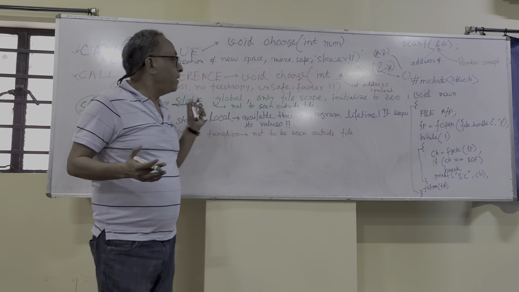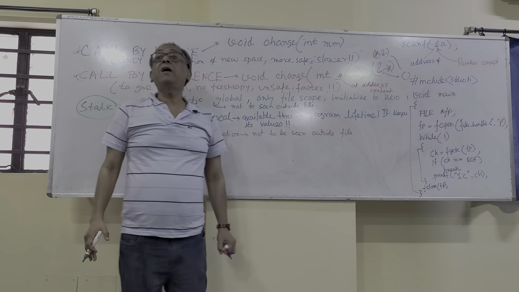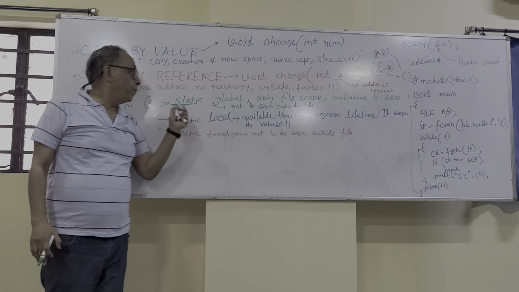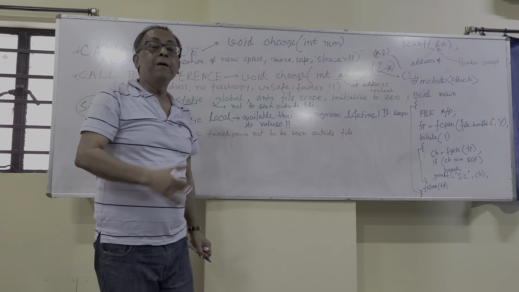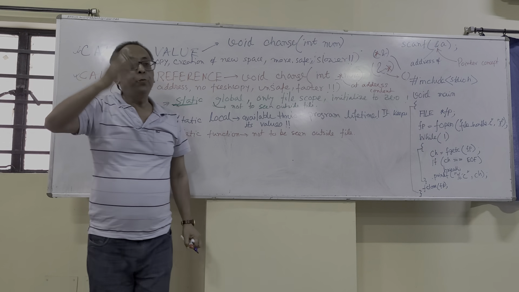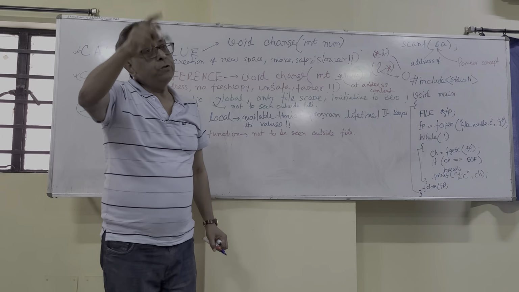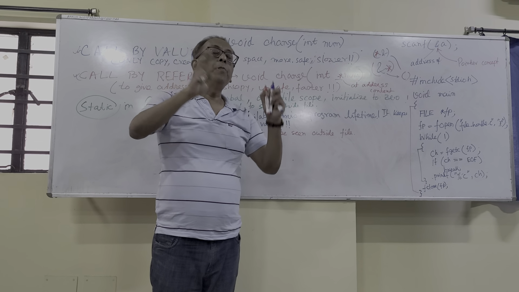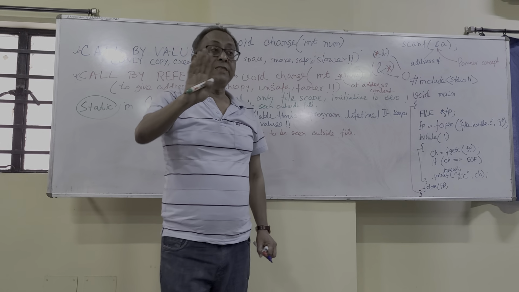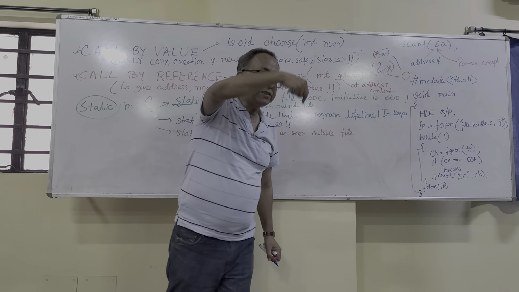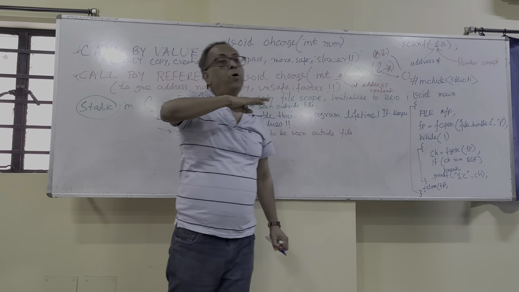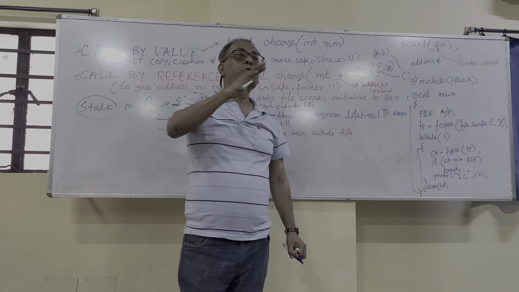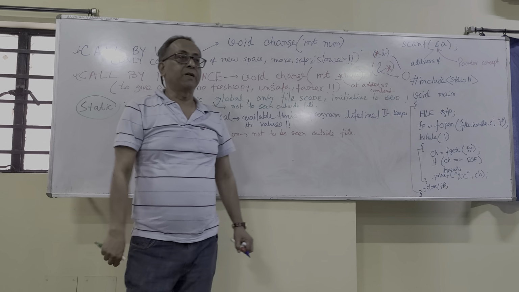Otherwise, if the global variable has to be used, then in another file you have to declare the extern keyword. That I have told you, extern. But here, a static variable is only inside. Then whenever a static variable is declared within a function, the meaning totally changes. Whenever you put a static variable within a function, the scope is within the function. Every variable in a function, if you do not specify otherwise, will always be created on the stack, except global variables. When the function returns, the whole variable contents will be finished. So if you want a particular variable to stay, you should keep that variable's static declaration within a function. Are you getting it?